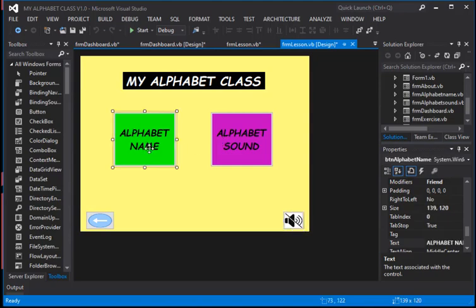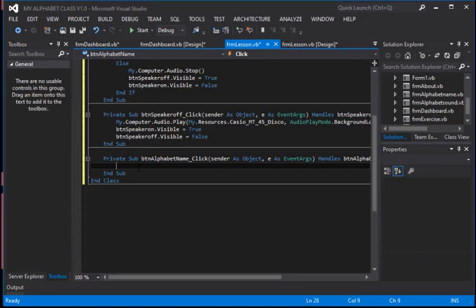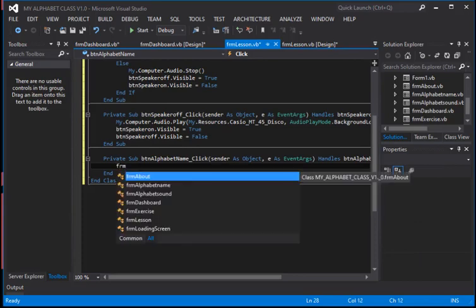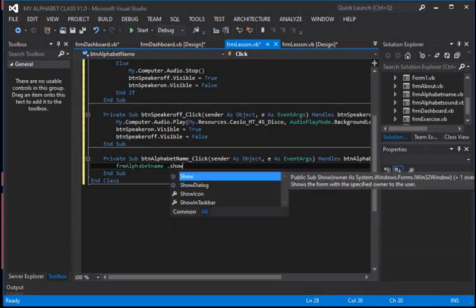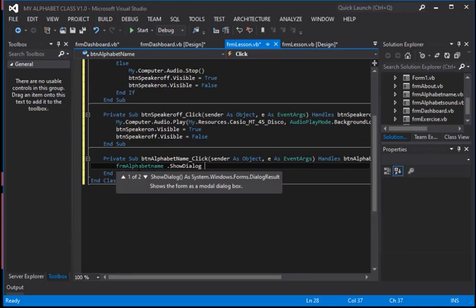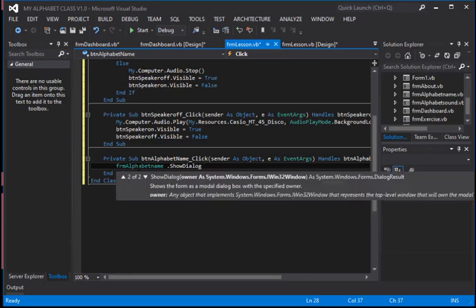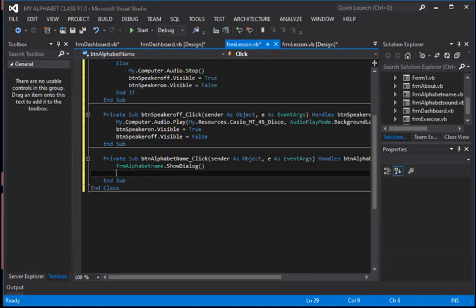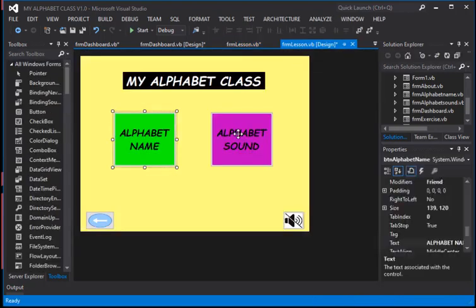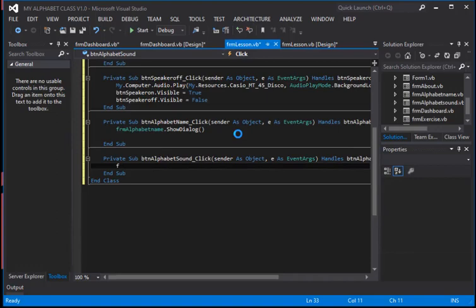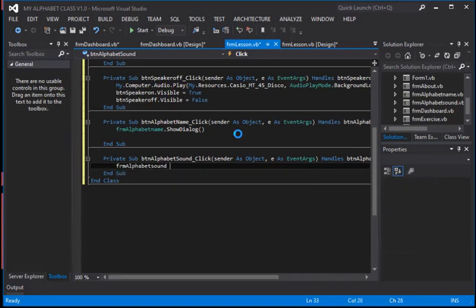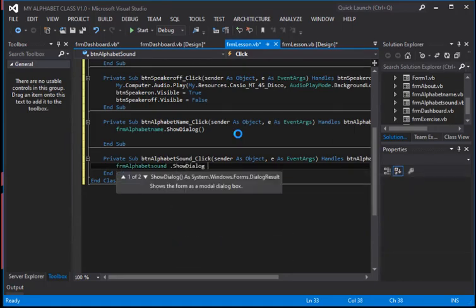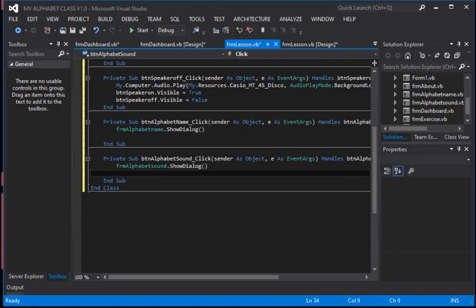You double click on this, then you enter FRM alphabet name dot show dialog, because you want it to show in the form of a dialog box. Good. Then you go back again and double click on the alphabet sound and write the same code for it, but with a different name. So this one will be FRM alphabet sound dot show dialog. Good. So we are through with this one too.